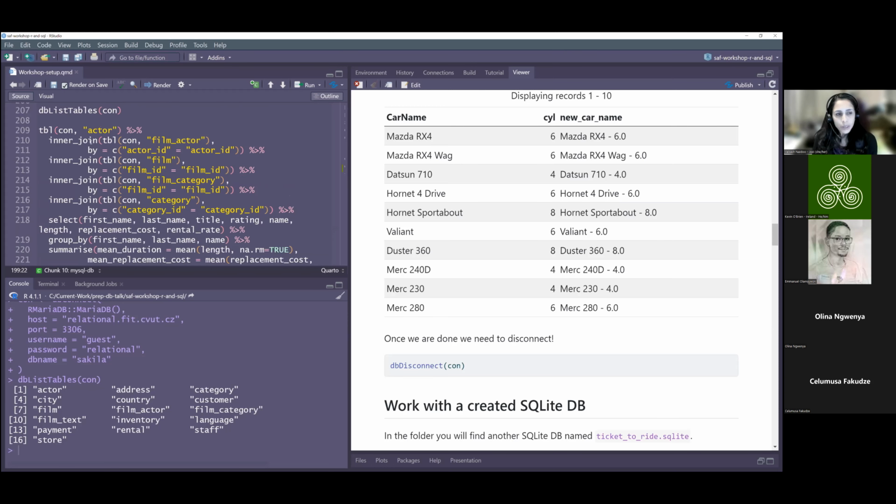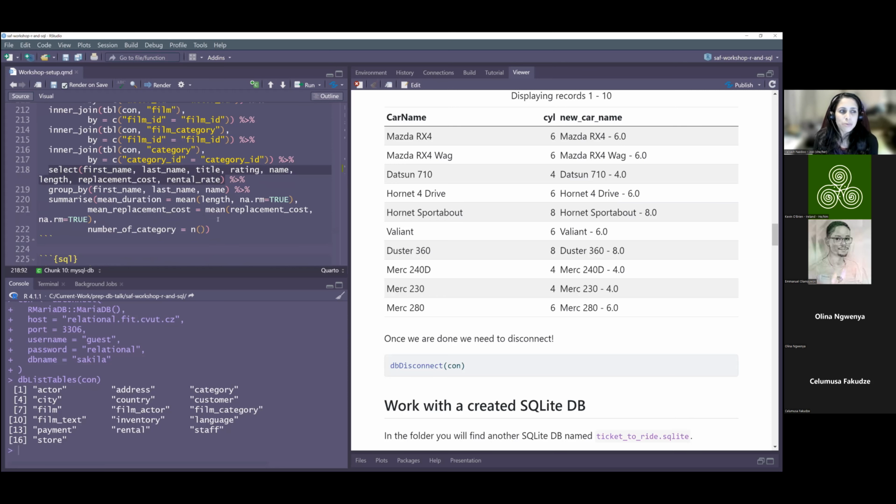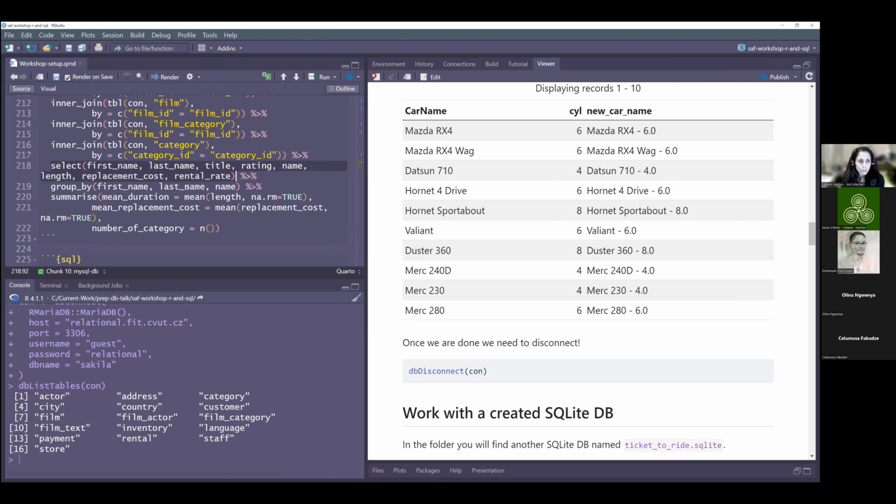So here what we're doing is joining a whole bunch of tables together. And then we're saying, okay, I'm only interested in these particular columns. And then I want to do some further processing: I want you to group by the actor's first name, the actor's last name, and this name, which is the name of the category, so it's just like action or fantasy or sci-fi. And I want you to tell me the mean duration of that particular genre that that actor has acted in.